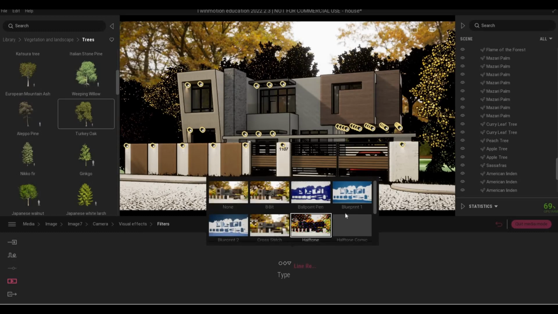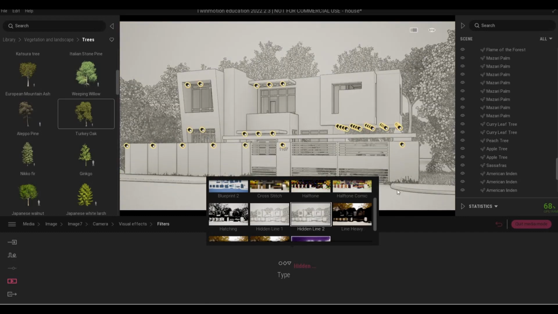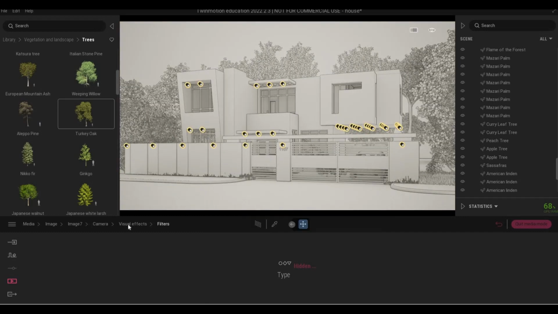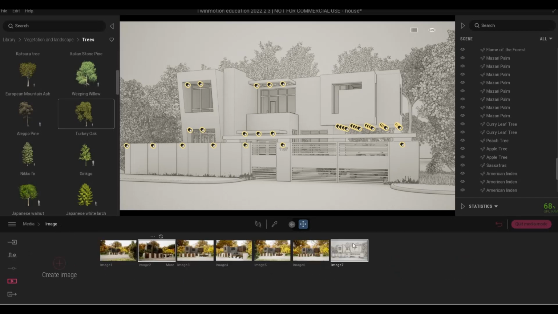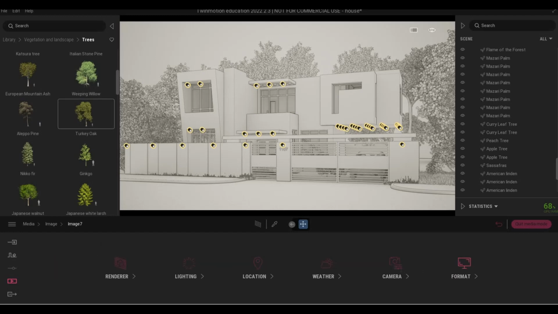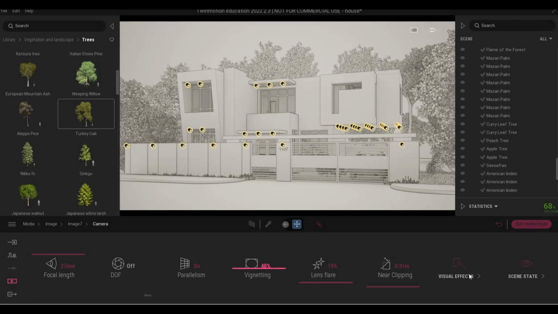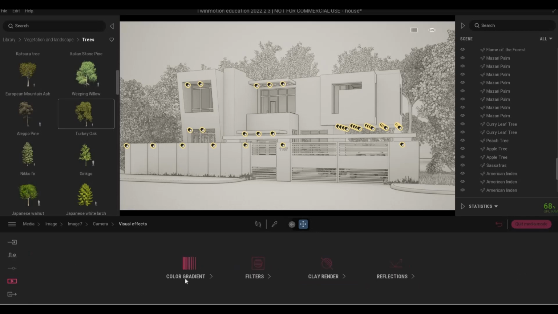But I'm going to choose this one, hidden line 2, which is really amazing. So I'm just going to add that one. We can even create copies. So duplicate that one and then change this one to a different one again, just to have some variation.